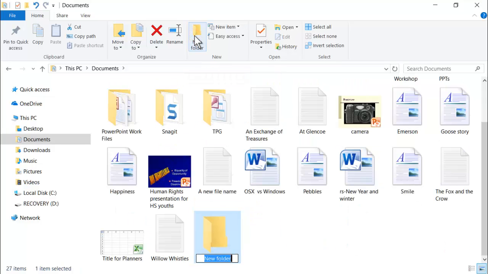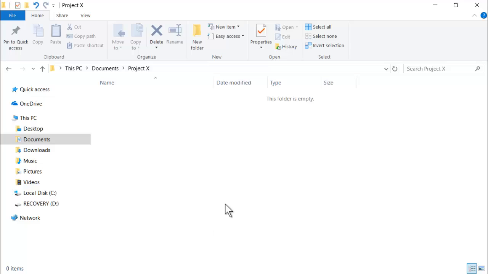The content pane has displayed to the end, and there is a file name called New Folder. But instead, I am going to rename it to Project X. I now have created a folder. I will hit Enter. That folder has now been created, so I have made a new container where I can put all of the appropriate files that relate to Project X. If I double click on Project X, you can see that the content pane has changed to show me that the folder is empty. Indeed, there is nothing in there.